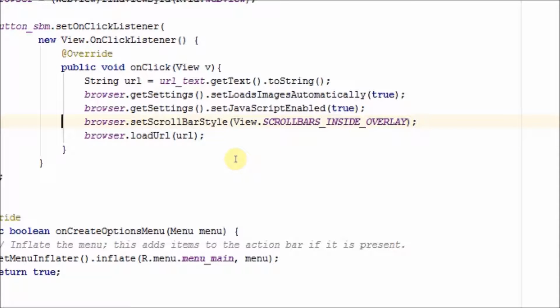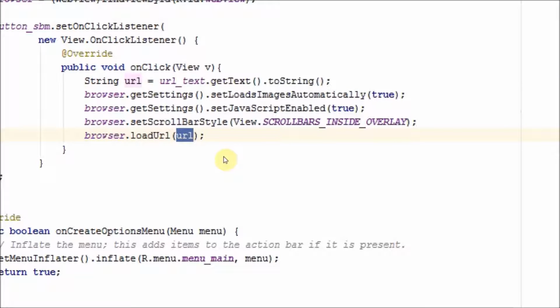So for browser.loadUrl, I have given a URL object here, and we will type a URL as get text here. If a user gives a URL like google.com, it will automatically be taken into the URL object and executed in this URL object.